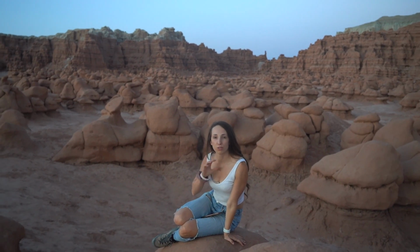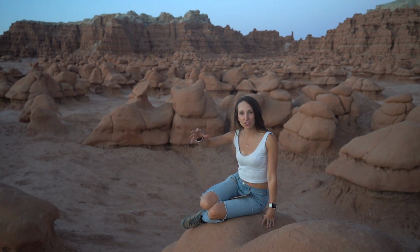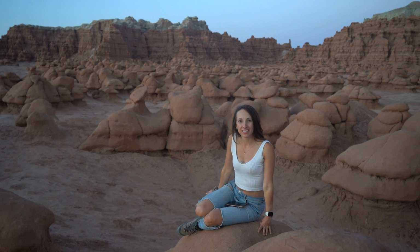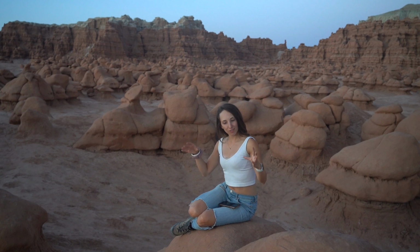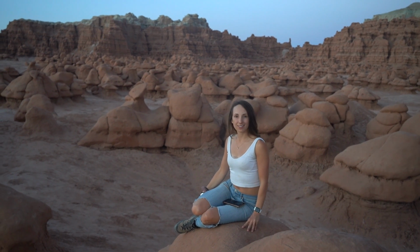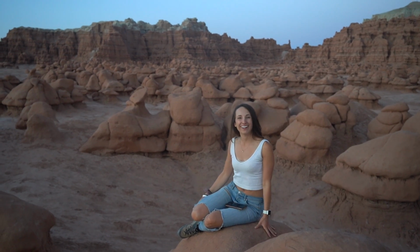Valley of Goblins is super cool. I've only been here once before and I only saw the yurts. I kind of thought that's all the park was, so this place is sweet. Definitely venture out into the little Valley of the Goblins and you will not be disappointed. You can just zigzag your way in and out of the little hoodoos and explore. It's awesome. I wish we had more daylight, but we don't. I saw on the state park map that there's no designated trails, so you just wander freely as you please, which is pretty tight.